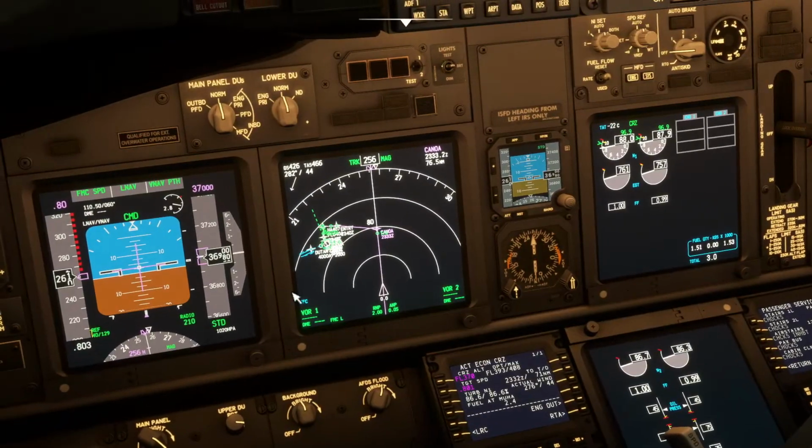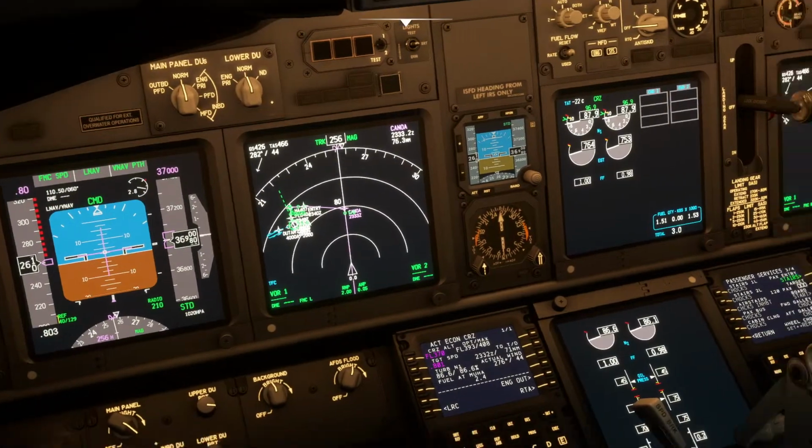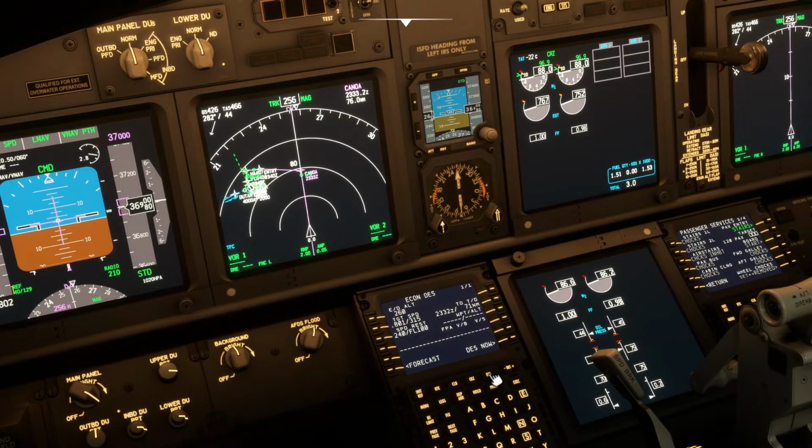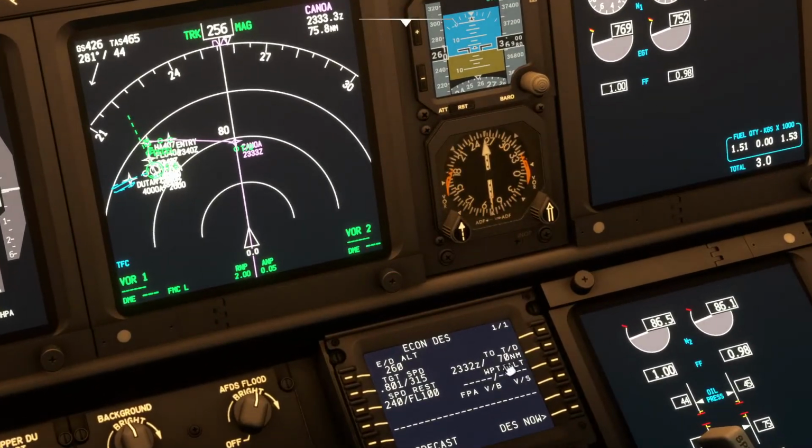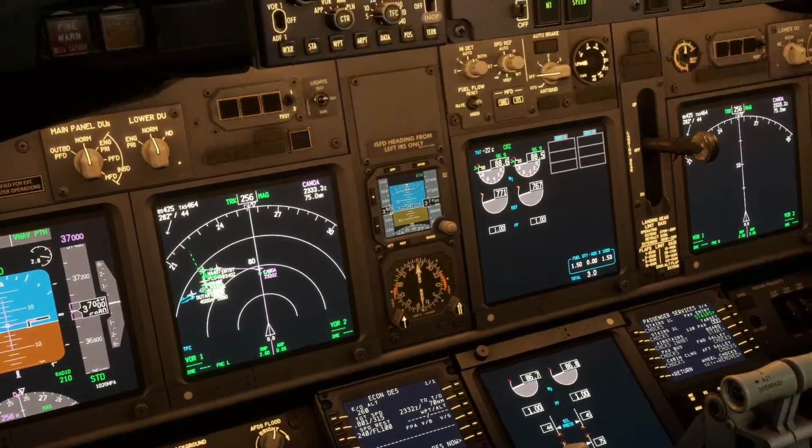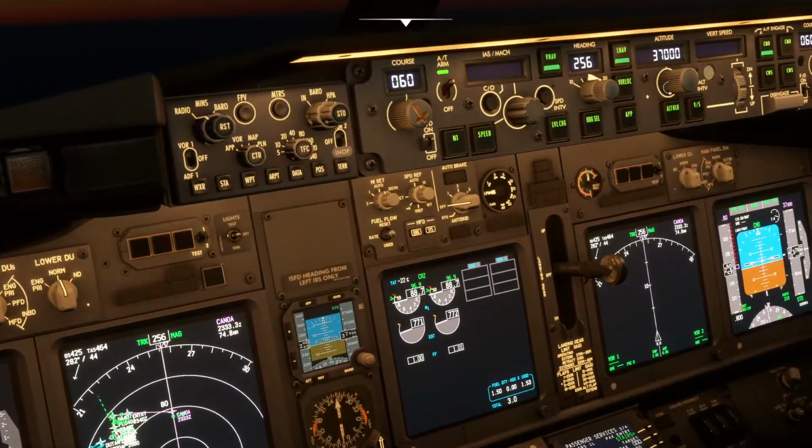Right, so I guess we're in cruise now. We go to the descent page. We have 70 nautical miles to go before our descent. Since we're in cruise, we can now safely change the altitude here in the altitude box. I'm going to bring it down to 2,000 feet. And as you can see, the nose is still going straight, so this is not doing anything at the moment.